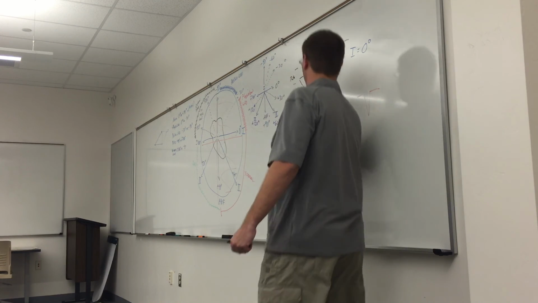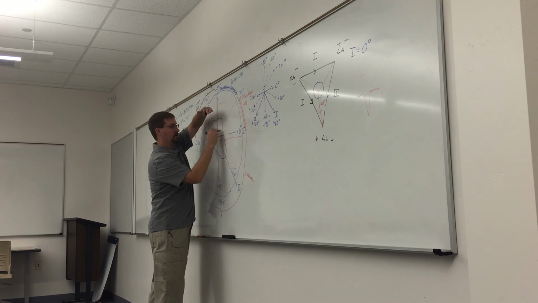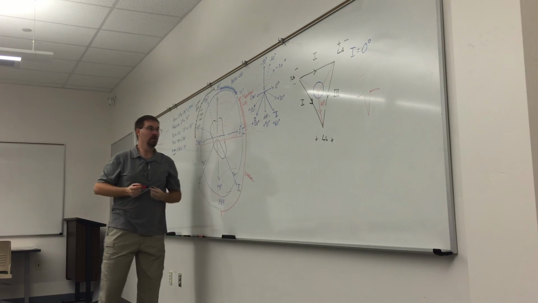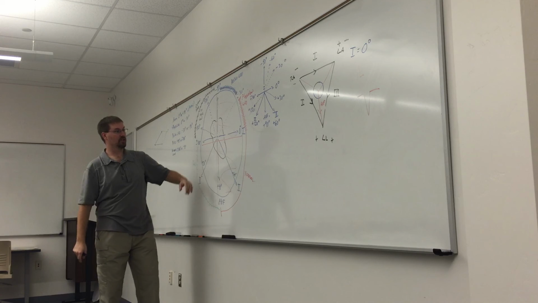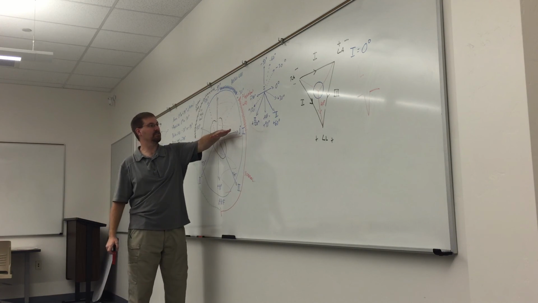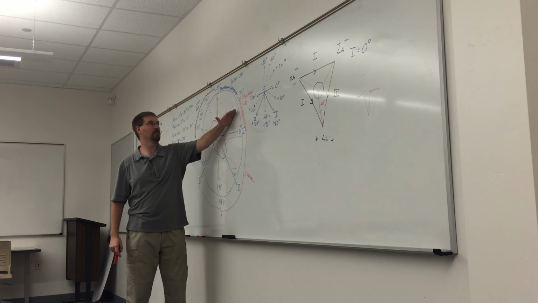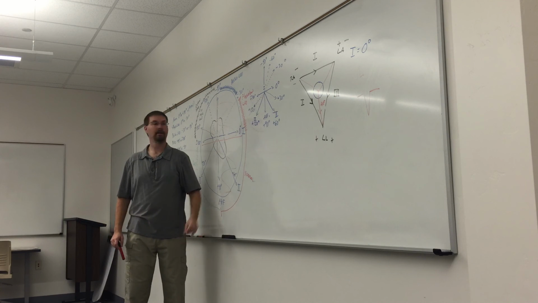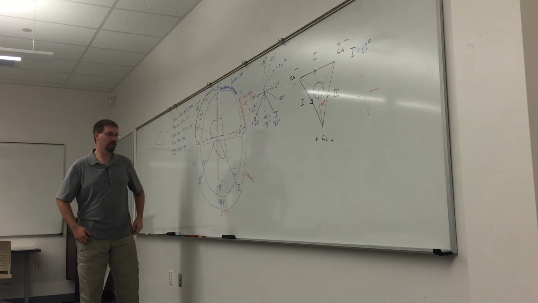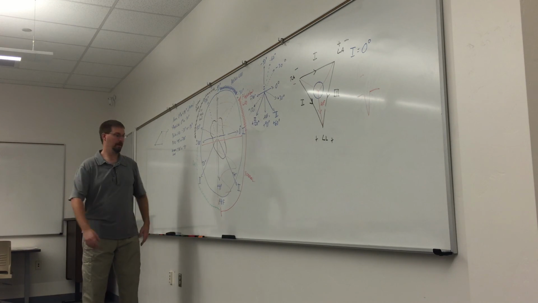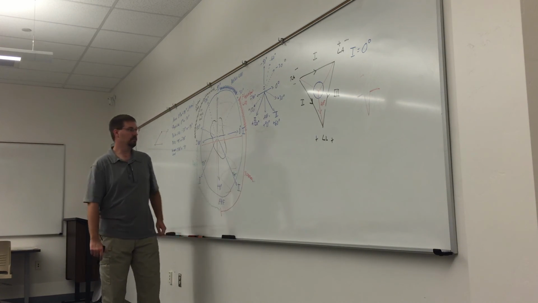That's why I drew the arrow there, it's moving this way. So because it's moving this way, I am going to draw up in this direction here, right? So I have narrowed this yet some more, haven't I? By looking at just one lead, AVF, I know that the axis has to be somewhere between 0 and negative 90, right? So it's either physiological left or pathological left, right? Somewhere in here. So now I'm going to look at lead 2. I looked at lead 1 first, I looked at AVF, and now I'm going to look at lead 2 for my tiebreaker.